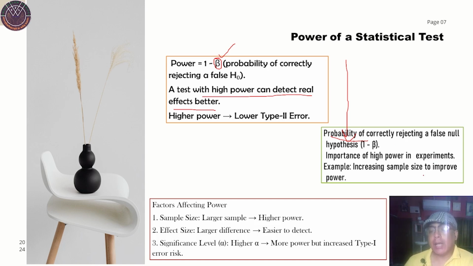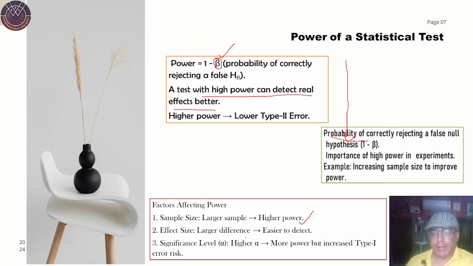So there is always a requirement that in the experiment the power should be higher, so that you can see the effect of the experiment. You can always increase the sample size to improve power. Increasing the sample size is important, so that you can detect each and every type of effect whenever it is happening. When the sample size is large, the power will be high, because we can always see the effect.